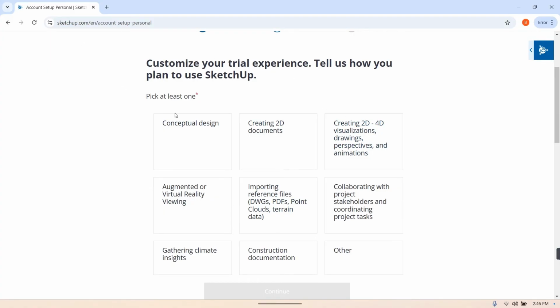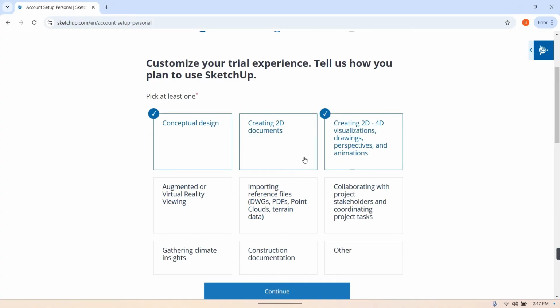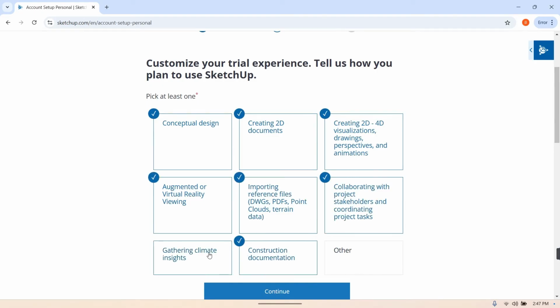We have to pick at least one of these: conceptual design, creating 2D documents, creating 3D and 4D visualization, drawing perspectives and animations, augmented or virtual reality viewing, importing. Okay, I'll select all.